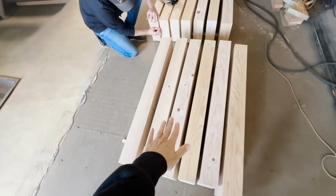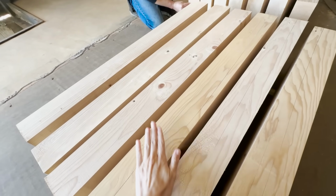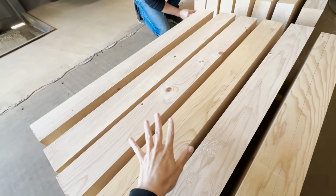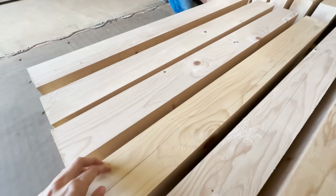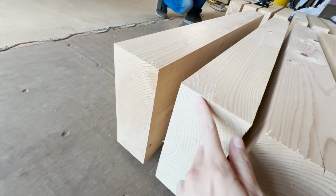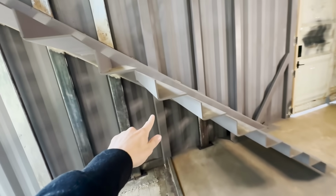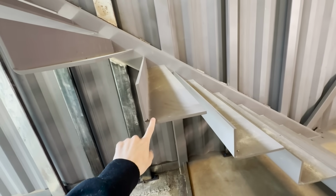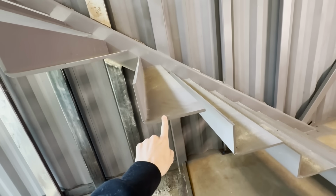So as you guys saw in our previous videos, we ran these through the planer and jointer to make all of the sides level and smooth. Now we have pretty much a perfect 90-degree corner on all four corners. But as you see here, this is not 90 degrees. There's a slight curve in the back.